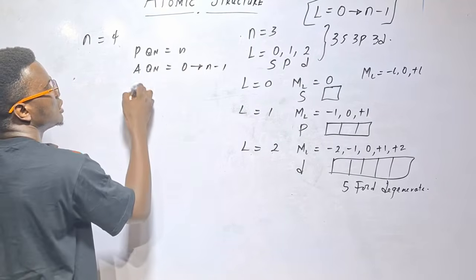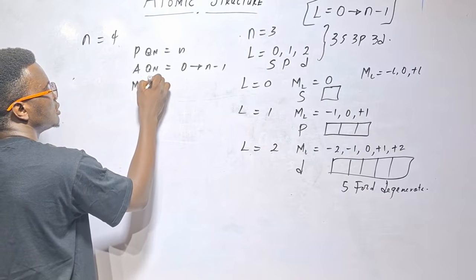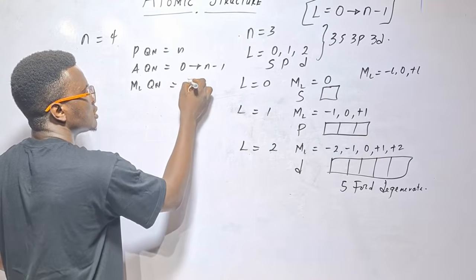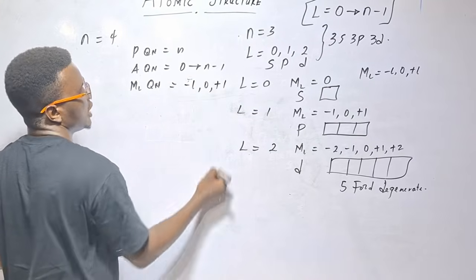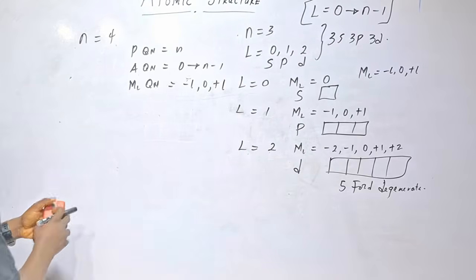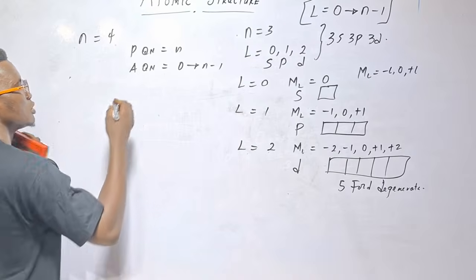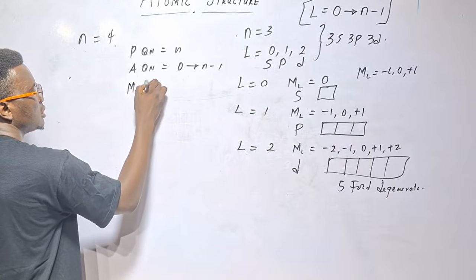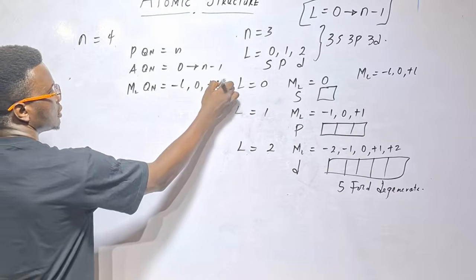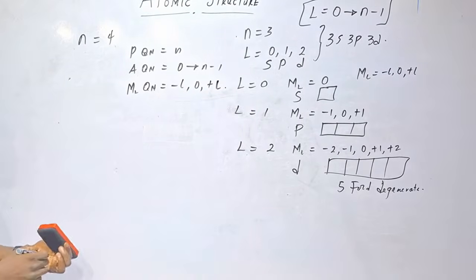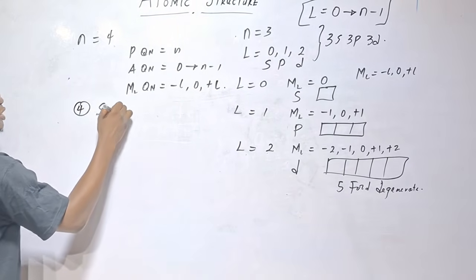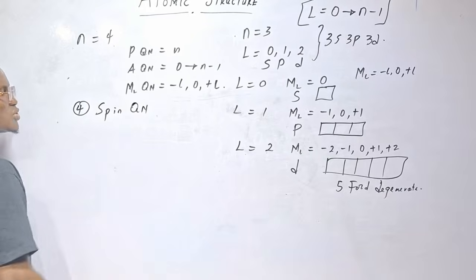So don't forget that the principal quantum number is denoted with n. Then the azimuthal quantum number goes from 0 to n minus 1. So that's how you determine the L, which is azimuthal. Then the M sub L is going to go from minus L through 0 to plus L. So that's what we are just writing out again. Knowing those three, you can determine the n value, the L value, and the M sub L value.